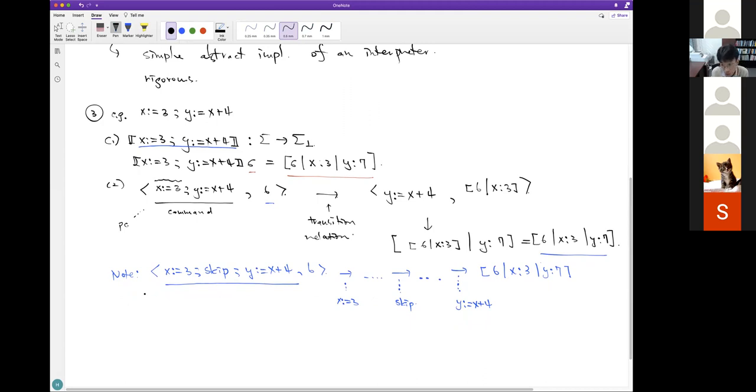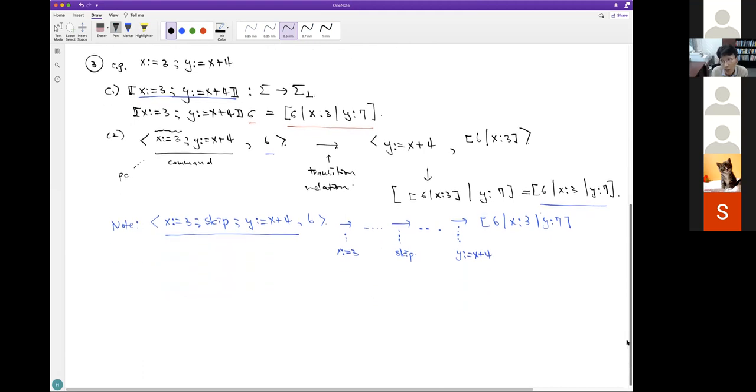So operational semantics tries to describe each step of the computation. Especially small step operational semantics attempts to describe what's really happening in each step of the computation in an abstract way. What we're going to do today is I will show you a generic recipe for defining small step operational semantics, or transition semantics, by Reynolds. And then I will instantiate this general recipe to three programming languages which we covered in this course.